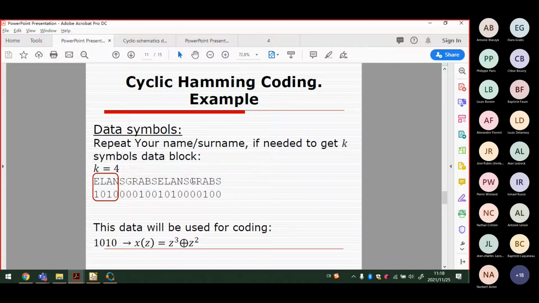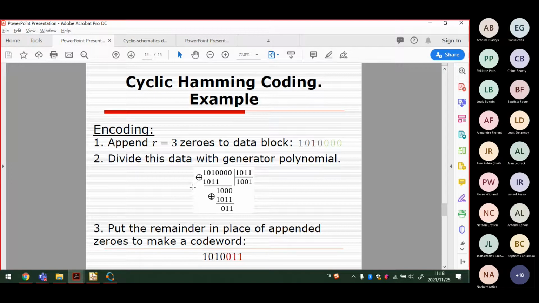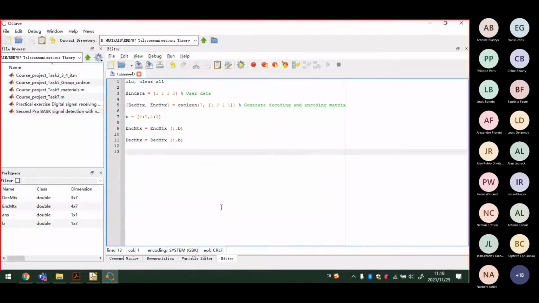So next we will do the encoding to generate the code word. So we can easily use the mod operation with the binary, with our user data and encoding matrix.